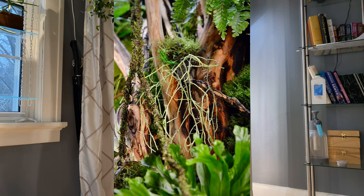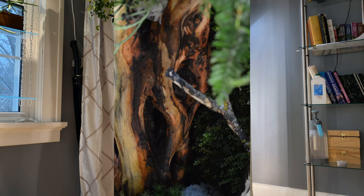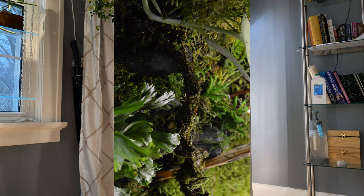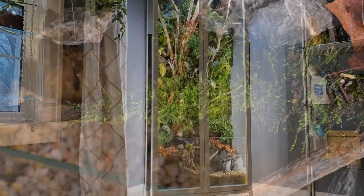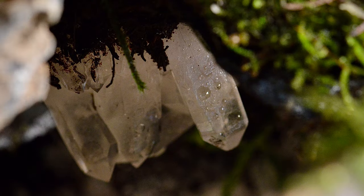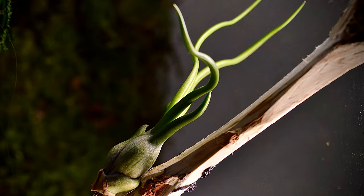I had it outside over the summertime. When it came in, I put it in the biorb. And, you know, it's been fine. It's been doing really well. The Hoya I already had, and that's my favorite Hoya, Hoya cachizii. So I took some little cuttings of that Hoya, and then I put that in there to grow down that branch, more like an epiphytic plant, how it would grow in nature.